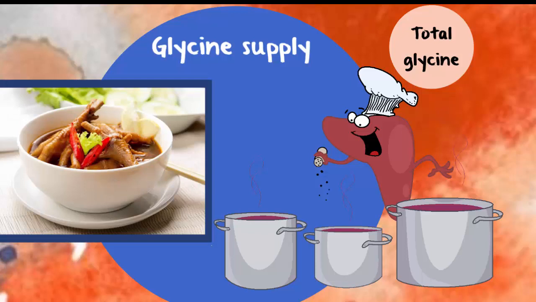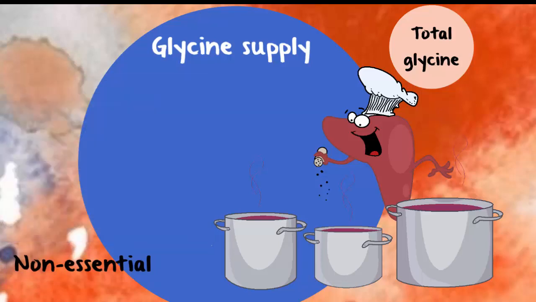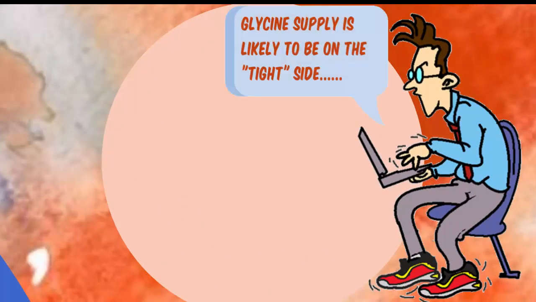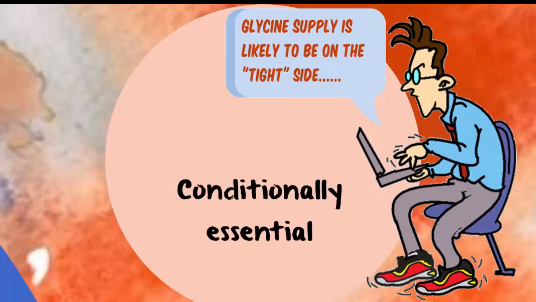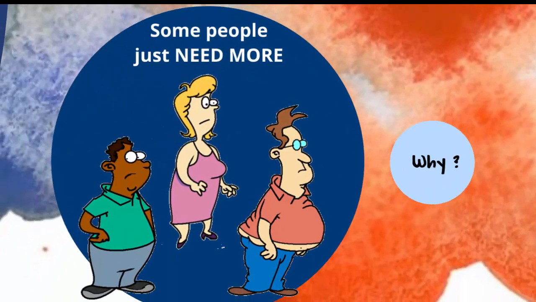In fact, glycine is considered to be non-essential. This just means, officially at least, you don't have to eat it. That said, when people do the maths, it seems to be quite challenging to make enough of it. So a better description of glycine would be it's conditionally essential. The state of your body chemistry might mean you need to eat a little more to run well.